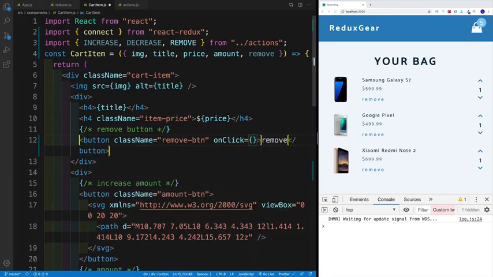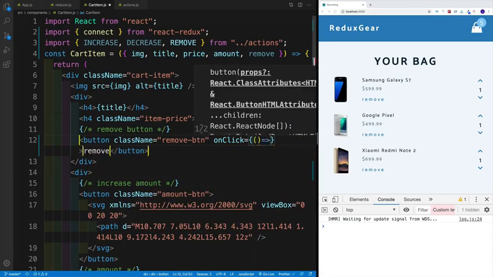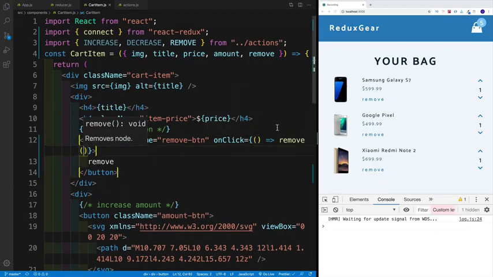So curly braces, then first let's set up an arrow function. And now let's write remove and then in fact invoke it. Let's save that. And now each and every time I press on remove, you'll see in the console that the item is removed, or at least a console log that says that. Let's click. We have you remove amount, then you remove amount, and then you remove the amount. So that works. We're passing in our remove action.